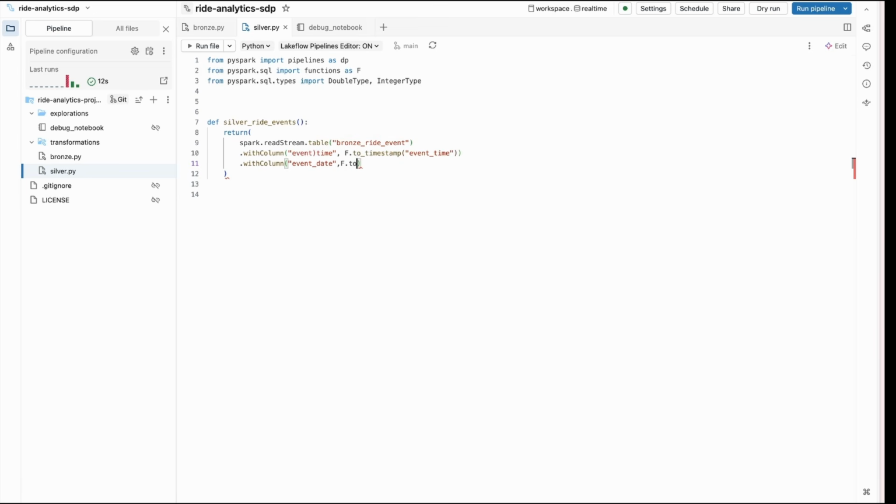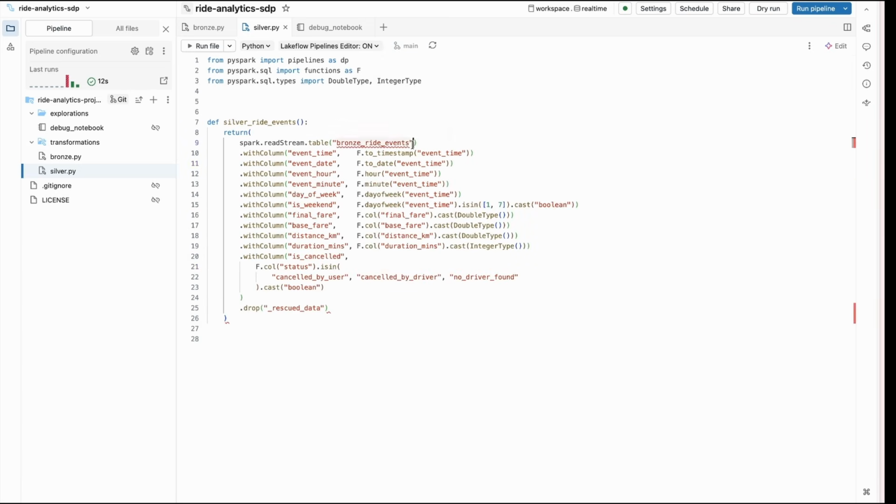Now I want to transform whatever event time I get. Yeah, this is correct. I'm very bad at typing. So whatever event time we have is a string type. I'm currently converting that to event time as a timestamp, but whatever date string we have, we are calculating that as event date, right? With that, we do have some other transformations also. I'll just copy paste all those things so that I don't waste time here.